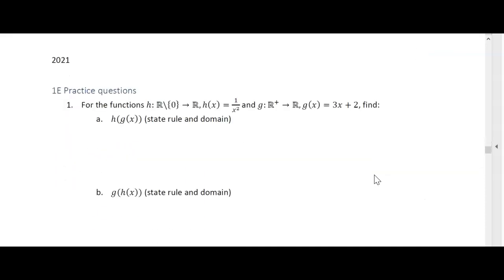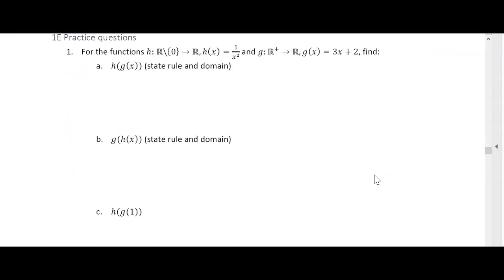All right, I'm going to skip this example because I don't have one there, but let's do some practice questions together. Okay, so for the function h, remember we've always got the domain first. The domain is any real value excluding 0. And here's our function h of x. You can see it does exclude 0 because if we were to substitute x equals 0, we've got 1 over 0, which is undefined. So it's given us the domain, but if you were to work out the implied domain, you could get the same thing.